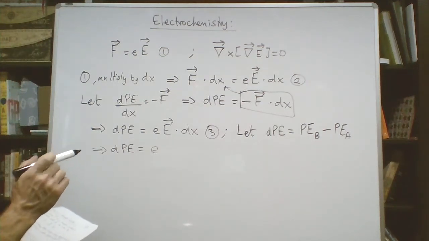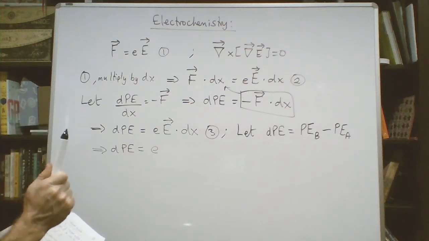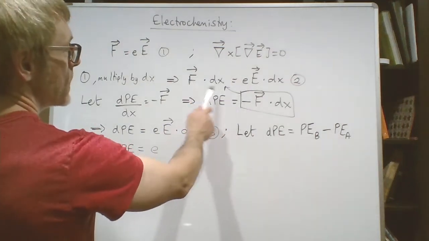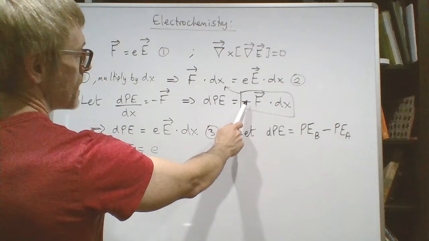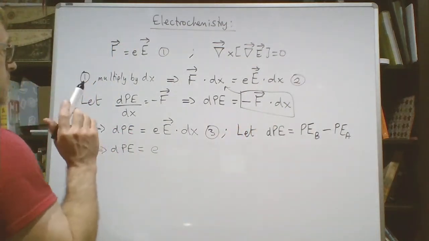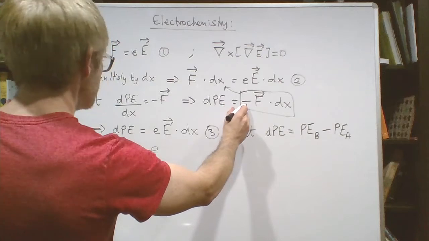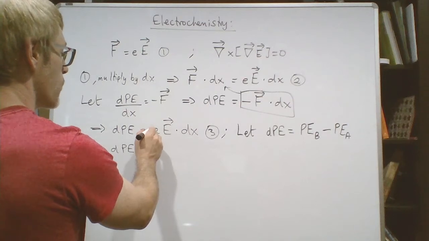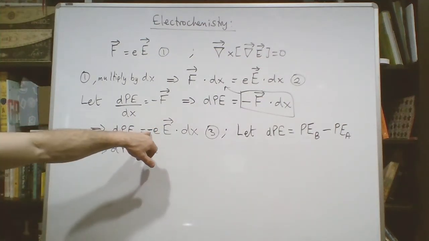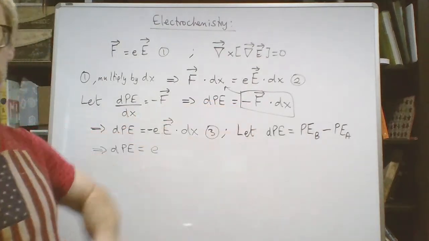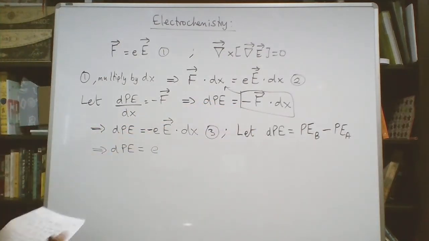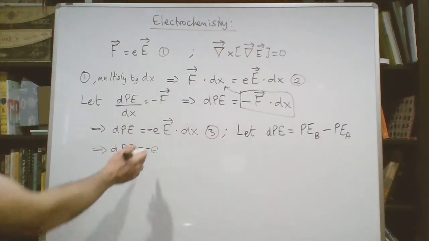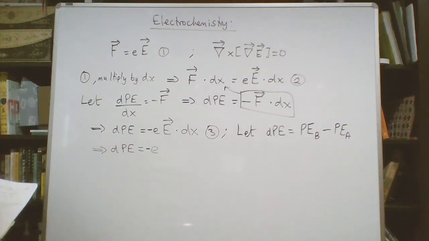I do have a minus though. So I think I've lost a minus. I've lost a minus, yes. So here I had F dot dx and here I had minus F dot dx. So I need to go ahead and make that minus. So hopefully that's not too confusing. I lost that minus that was actually present over here. But luckily we caught it before we went too far. It's a constant. It just means minus the same constant. So it's a definition at this point.